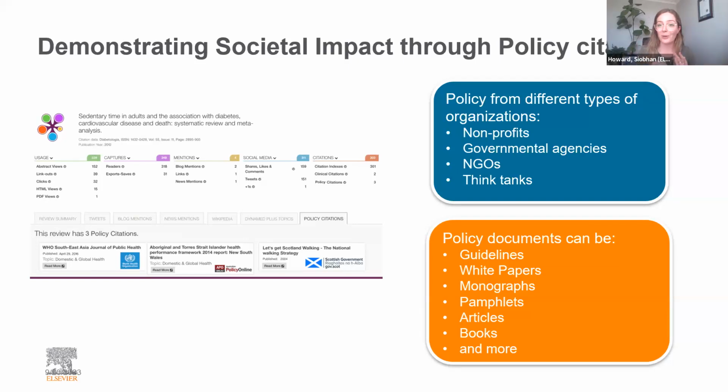So from that perspective, I think it's important to just highlight a lot of this information sits within PlumX, and perhaps when we get into Scopus, we can get into a document and actually show exactly where you can find those PlumX metrics. But when it relates to policy, once you are within that PlumX domain, you'll be able to see policy type information from all different levels of government type organizations, as well as cross government. It's not just country specific. You're able to see multiple country governments interacting. And this provides an overview and citation pulling from a whole variety of content that policy officials engage with. So guidelines, white papers, etc.